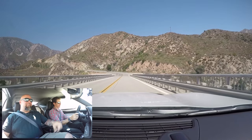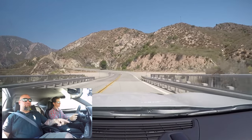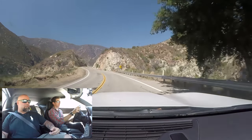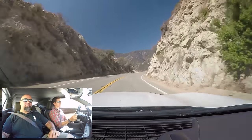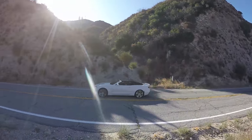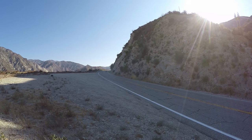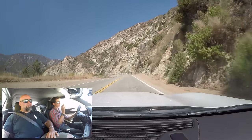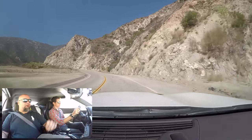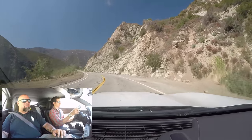We're in sport mode. This gives you touring, sport, track, and snow/ice. The nav, I actually do recommend — it's good. The sport exhaust I also recommend, because this car sounds the business. It's pretty loud, and from outside it's very loud. Inside, it's the perfect amount of loud — you can hear all those individual pulses and explosions, but we can still have a conversation.